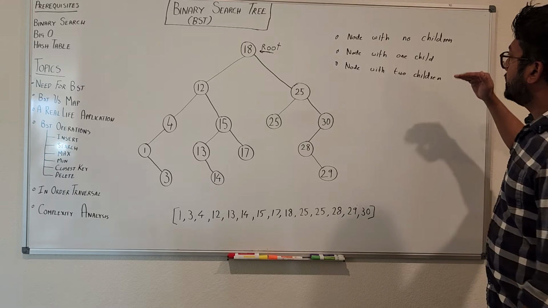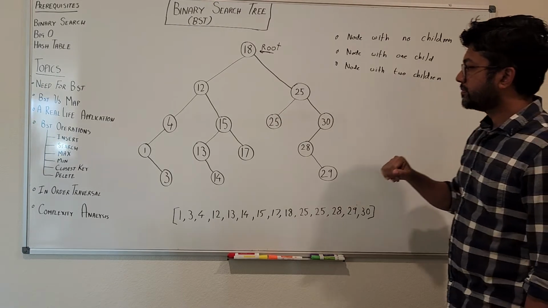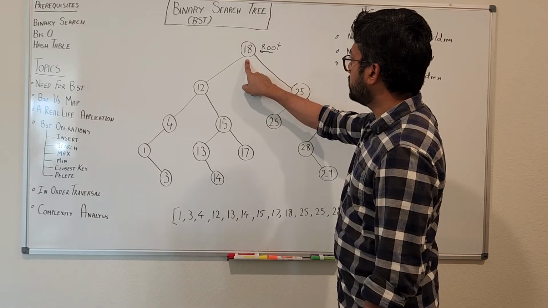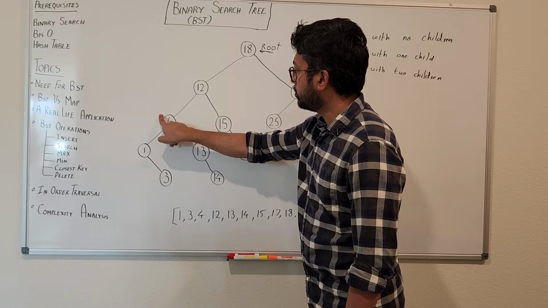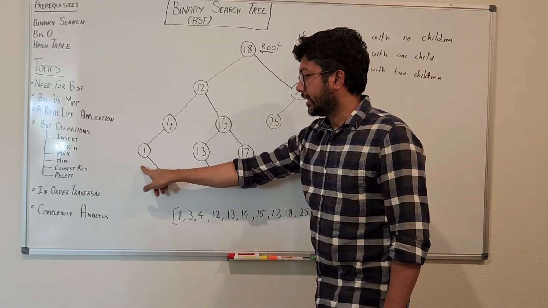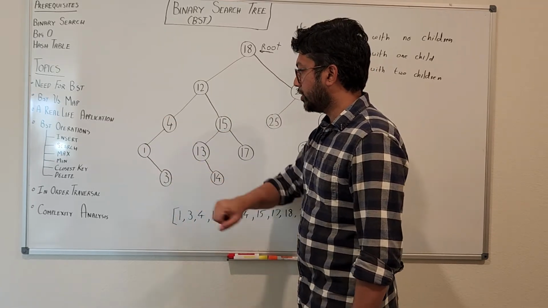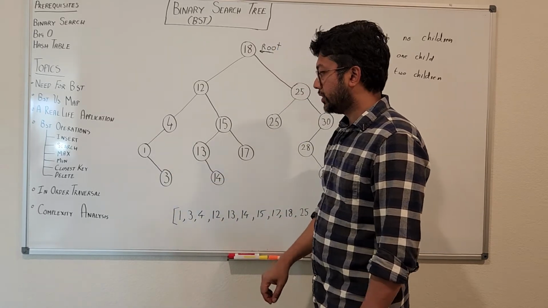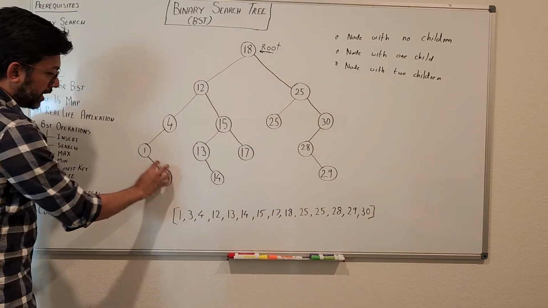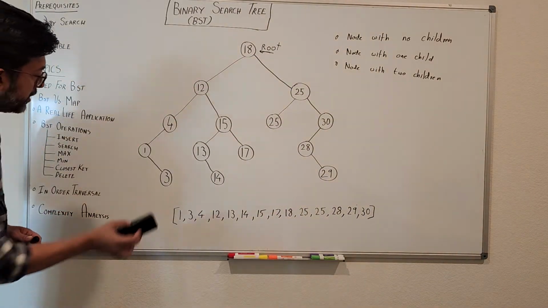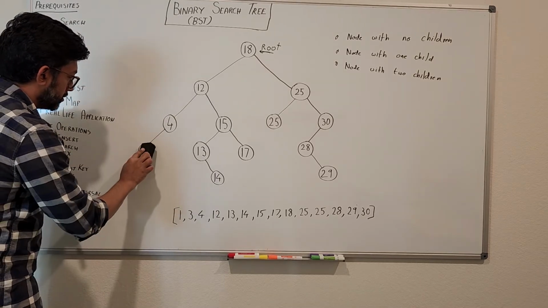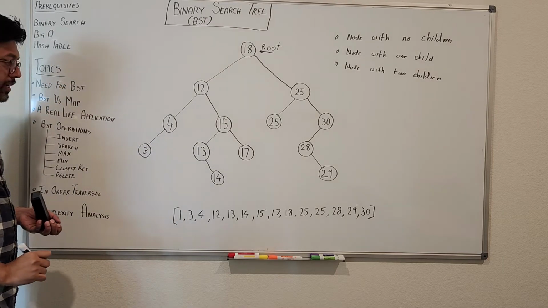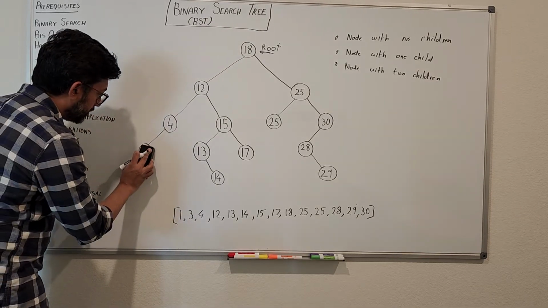So next is a node with one child. Now suppose we want to delete 1. Okay, come here. 1 is smaller, go left. 1 is smaller, go left. 1 is smaller, go left. Found 1. Now you cannot delete it right away like we did earlier, because then 3 will be an orphan. So the way you delete a node with one child is you replace the parent with the child. So you just take 3 and put it here. So your tree will end up looking like this. So let me put that back.